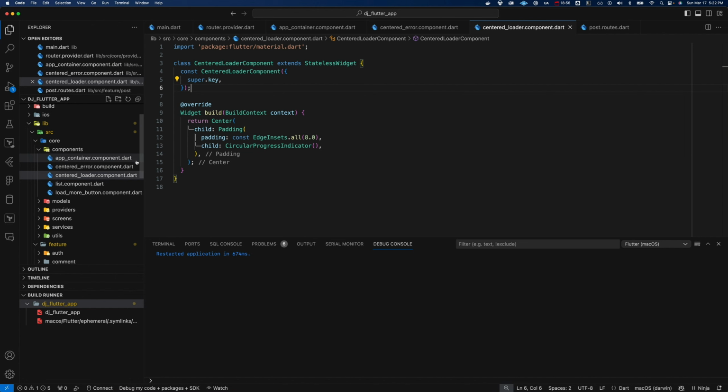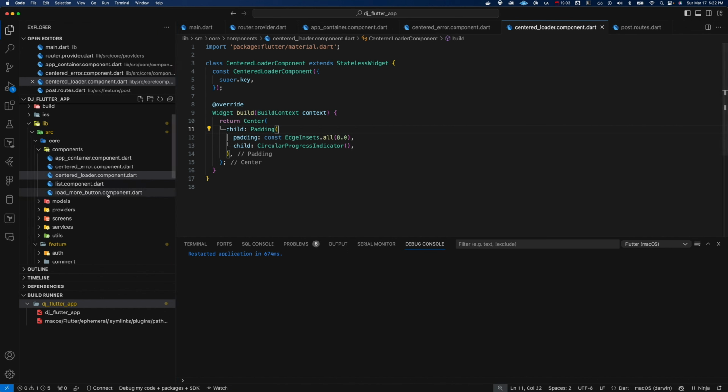You're also going to notice, and something probably new if you've watched some of my other videos, I've started to do something that Angular does, where instead of calling it load_more_button_component, I'm actually using this dot component dot dart. I just think it's clean and nice. This is helpful if I wanted to configure my code generators to only watch specific files.